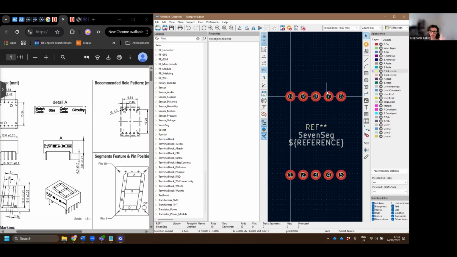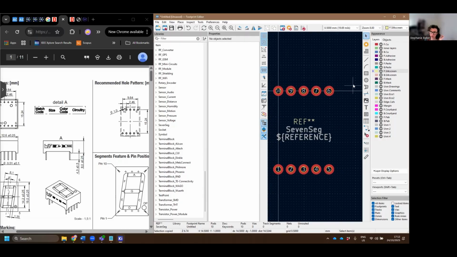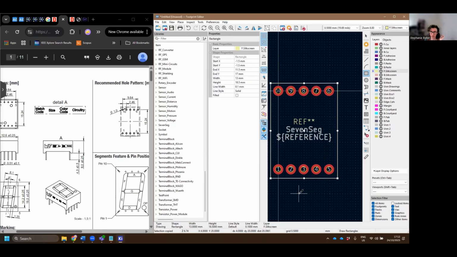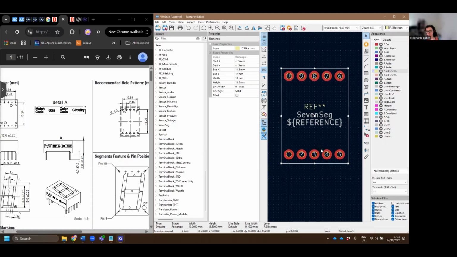So functionality wise, this is done, you could leave it alone. But if you want to make it look kind of pretty, what you could do is put a rectangle around the boundaries to make it look nice and contained. So that should be pretty close to centered as well. You could even draw a picture in the middle if you wanted.